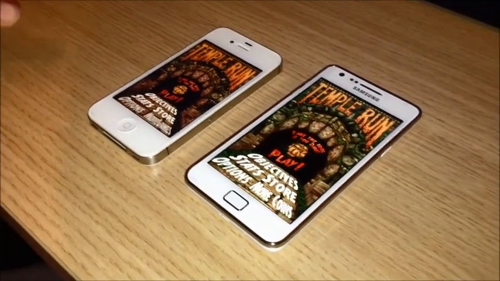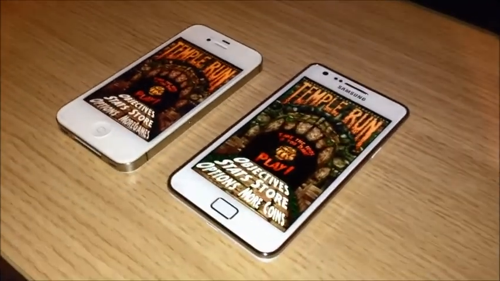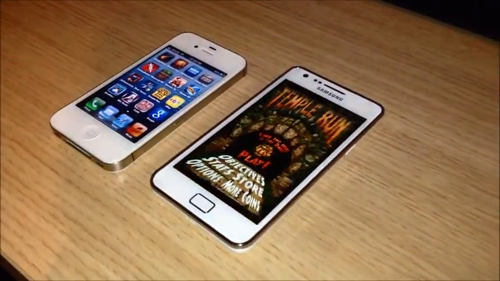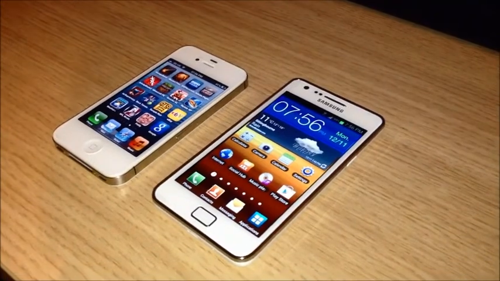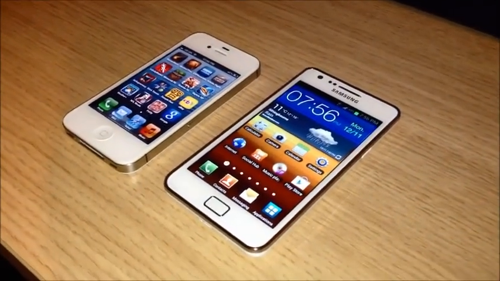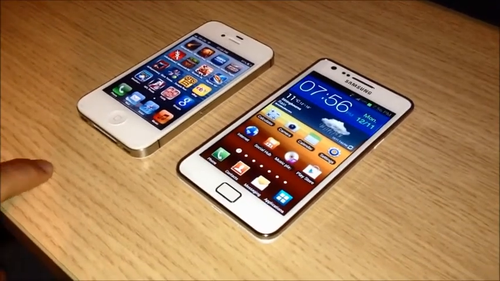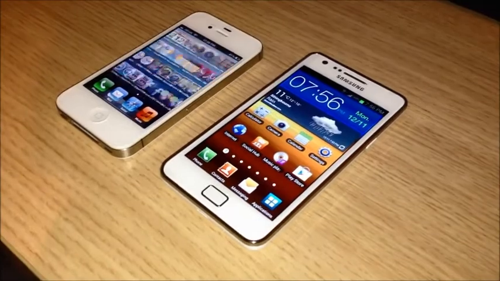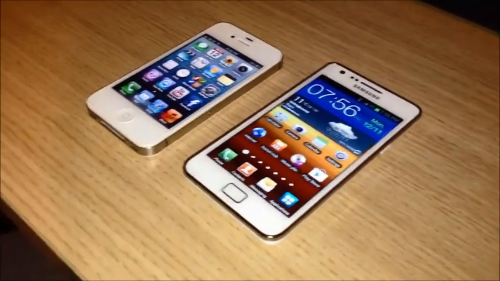Even though I had to add on the iPhone 4S, it still loaded up way quicker. So even though this has a 1.2 GHz processor and this has a 1 GHz processor and only 512 MB of RAM, it is a lot quicker in opening up apps. Although some of the apps do open quicker on this, which is the Play Store, most of the other apps open a lot quicker.